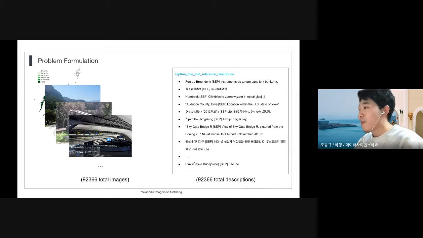The Wikipedia image text matching challenge asked the participants to match images with the corresponding captions. Here, the test set is comprised of approximately 90,000 images, and the same number of captions and descriptions are given as candidates. From the image, the model must extract its image features and guess the matching caption, as you can see in the slide above. We can make 5 predictions on each image, and the evaluation metric is NDCG with N as 5.